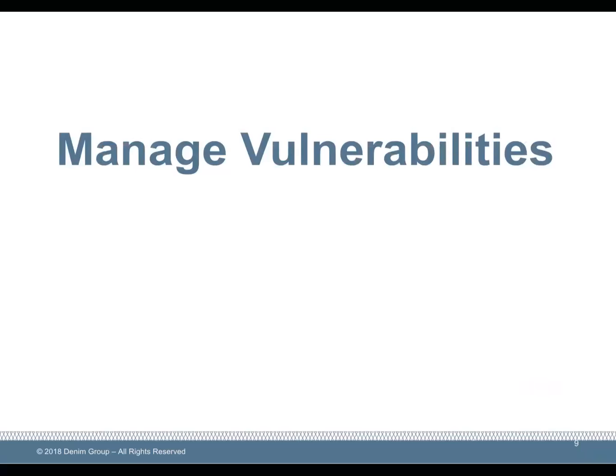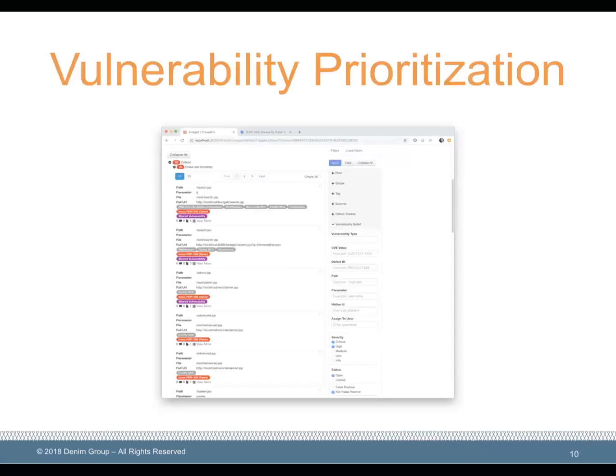From there, you need to manage these vulnerabilities. And the first thing to do is vulnerability prioritization. I know zero application security teams that feel they don't have enough work to do, or that they're overstaffed. And I've also never seen an organization that feels like they had a surplus of resources for remediation.